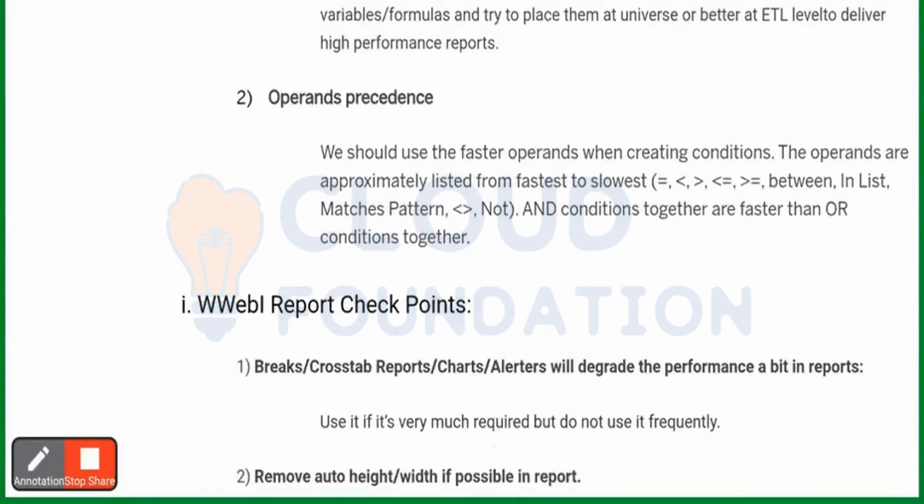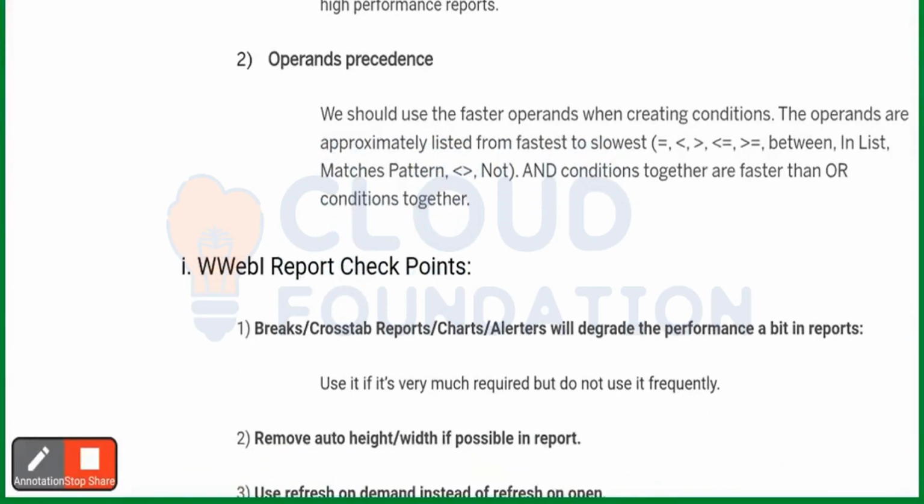Operands also. We have to try to use the operators in this order, and we can try to use the AND operator then OR, if possible. Sometimes the logic itself changes if we change the operators or formulas. But if we know the scenario and this condition, we can think of another way to use the operators which are friendly for our reporting performance.